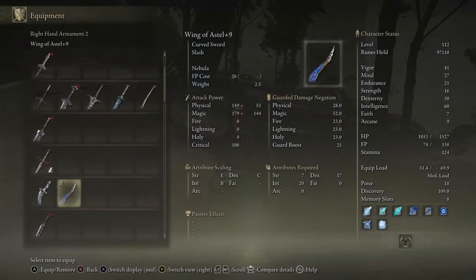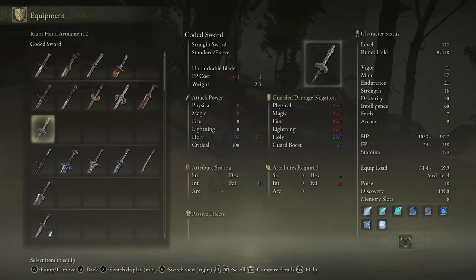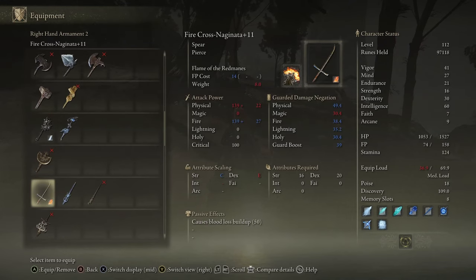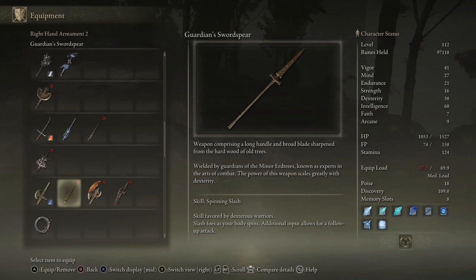Guardian's sword spear. So is it a spear or a sword? The weapon type will tell us truly what it actually is at heart. It's a halberd. 17 strength, 16 dex. Weapon comprising a long handle and broad blade sharpened from the hard wood of old trees. Wielded by guardians of the minor Erdtrees known as experts in the arts of combat. The power of this weapon scales greatly with dexterity.